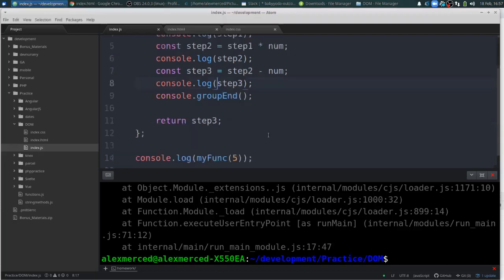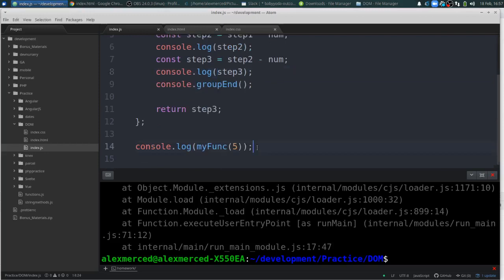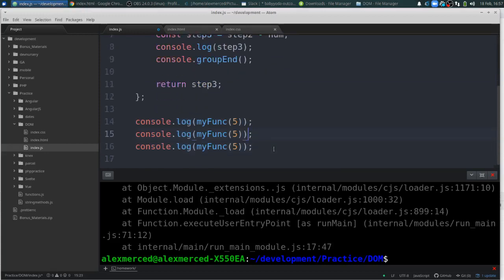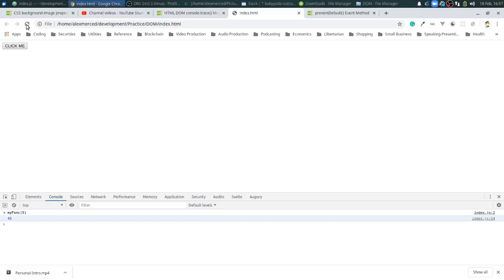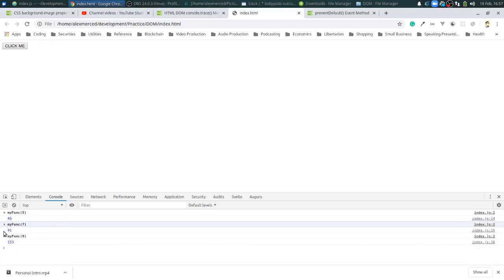And now if I call that function several times, so let's say I call this, Control Z, Control C, call that one 7, that one we're going to pass in 9. I can hit save, I refresh, and I can see which version. So with the group name, because I use interpolation, has a perfect name, I know which console logs go with which instance of invoking the function.